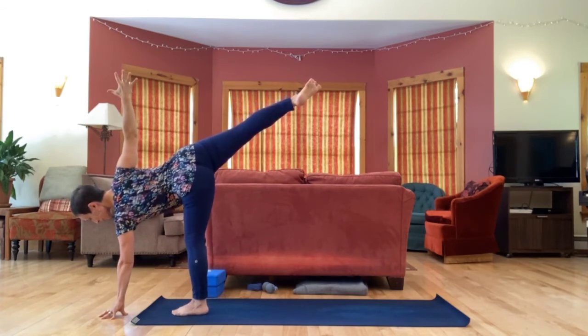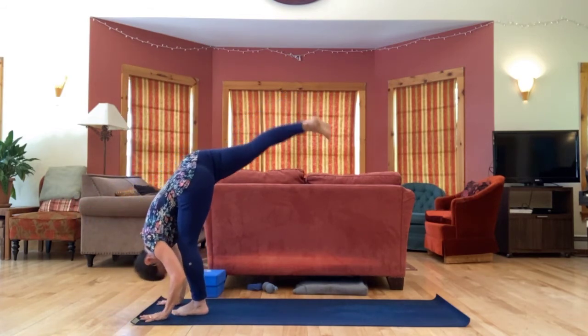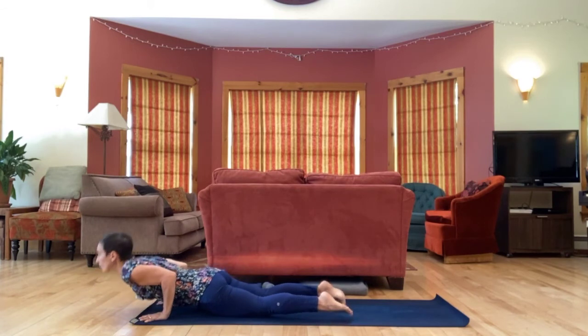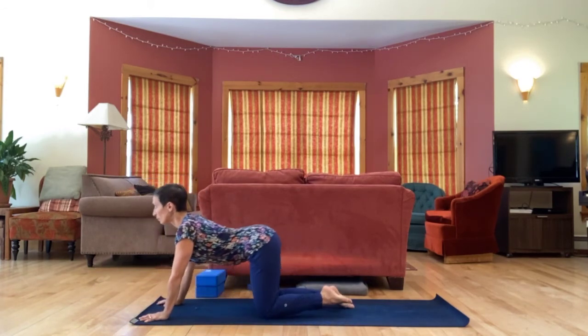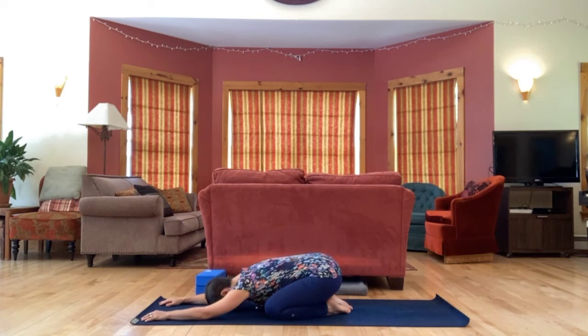One more breath here. Release. Make your way to down dog. And settle into any neutral shape, whether that's down dog or something else.